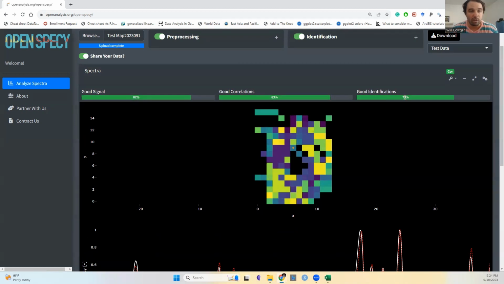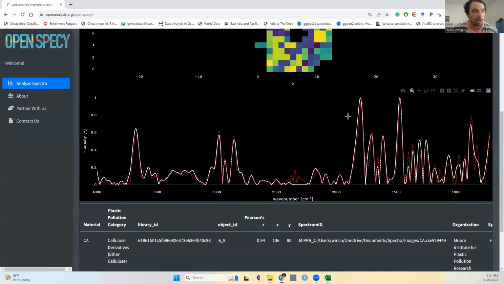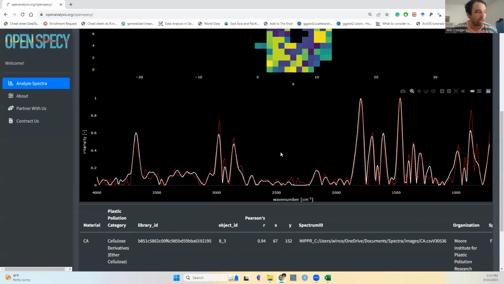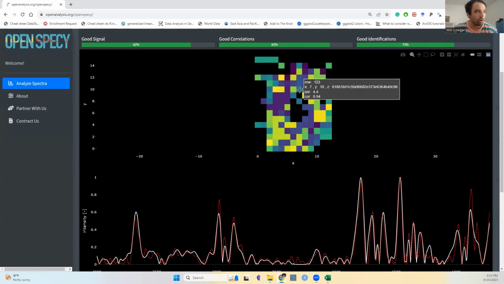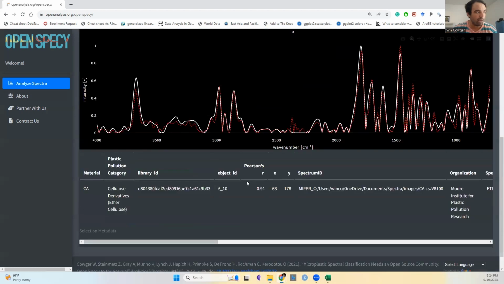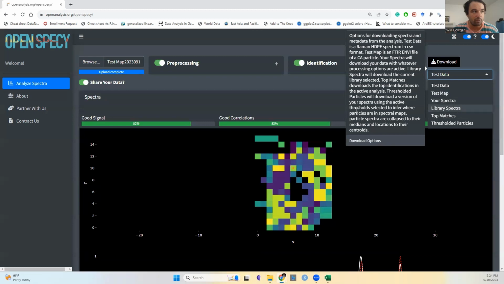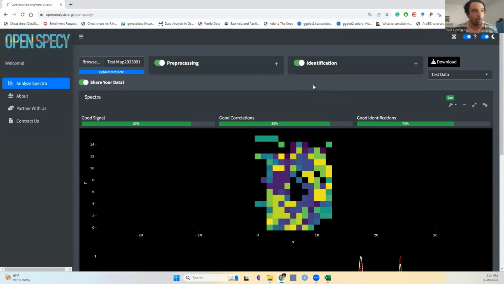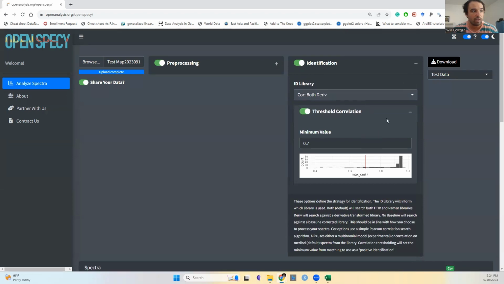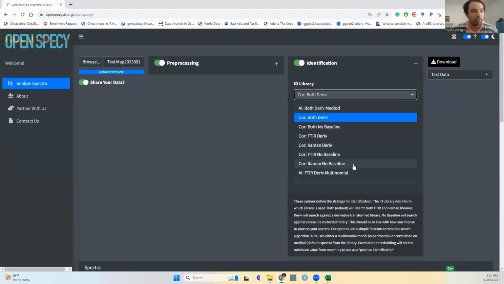Okay, so we got our good identifications up a little bit more, which is a good thing. We want more good identifications. So it took us a little bit longer to do that analysis, but I mean, it wasn't all that long. It wasn't too bad. And now we have more good identifications. And we can go ahead here, if we were happy with this and we had inspected the spectra and it seems like these were the ones that we were going to be able to know what their identity was, then we would download our top matches there. I said I would go over the AI-based identification. So I'll go over that real quick.